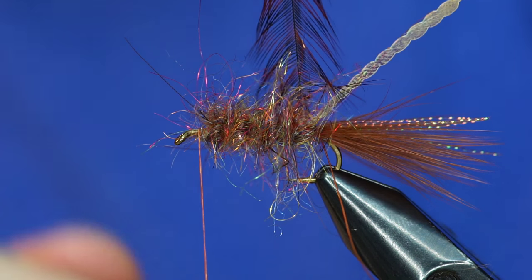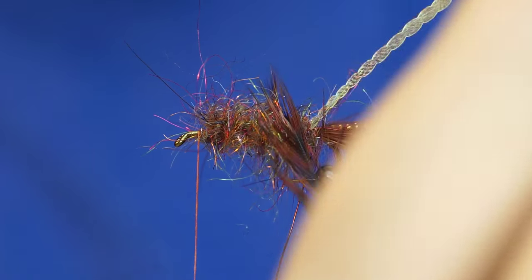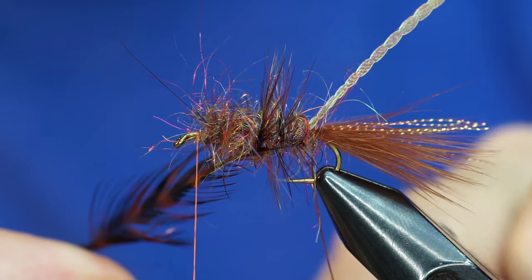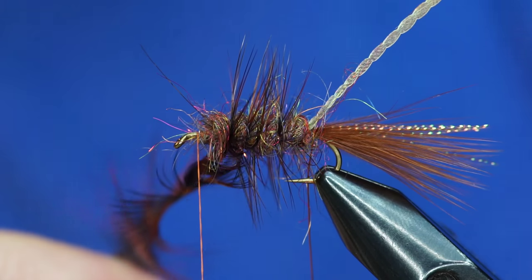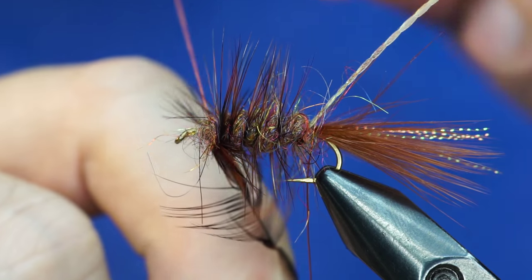Now I'm going to take my hackle and just pull that through the body. Not very thick. Just barber pull it on up, and you'll notice that it's creating a nice segmented looking body. It's not looking super great, but we're going to take care of that here in a little bit.